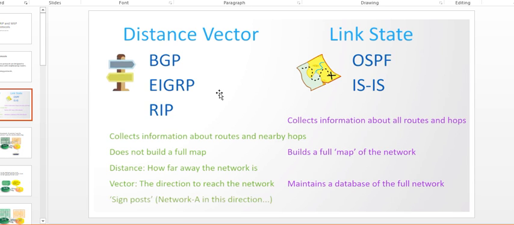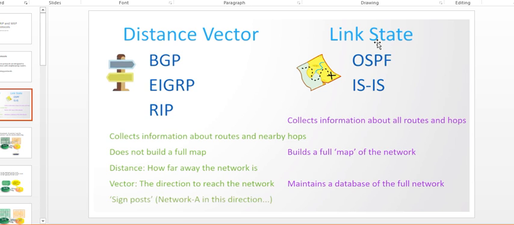Now, as I stated previously, in link state your protocol is collecting the data and forming a database of the full network, and it maintains the data of your entire network, right? Which is first of all time consuming, and plus it kind of slows down the speed of your network, right?